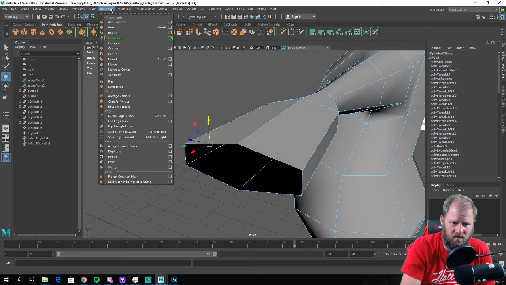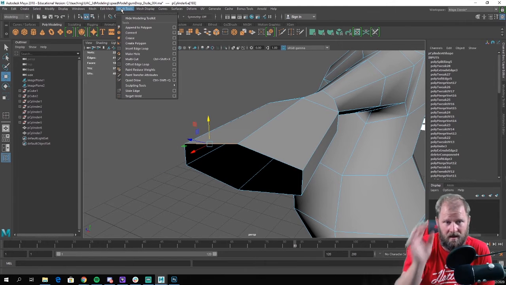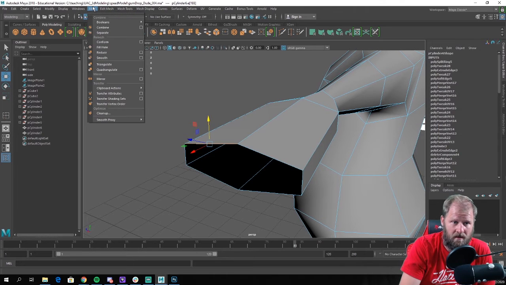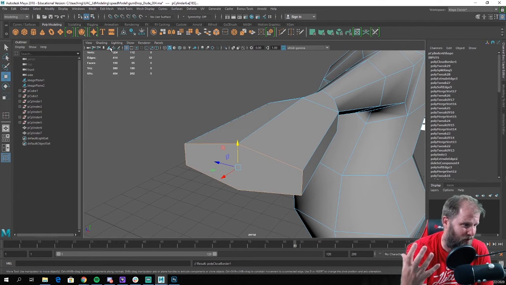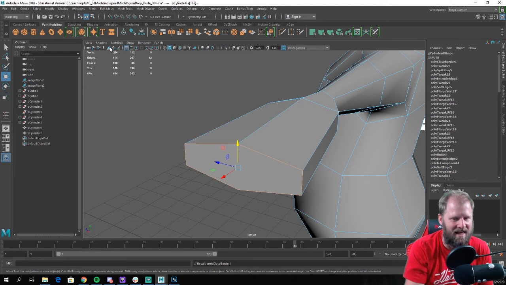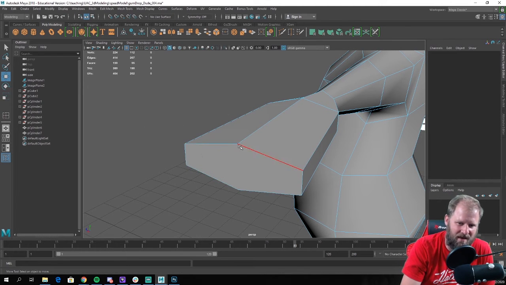This is what I get for modeling late at night. Trying to find it up here in the tools section. Mesh, flip, what? There it is. It's right there under conform. Fill hole, okay? So we click on fill hole and it does exactly what it says it would, except it didn't add an edge loop here in between. It just fills a hole with a polygon.